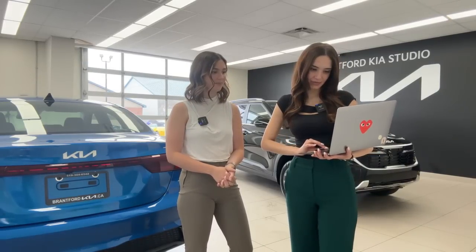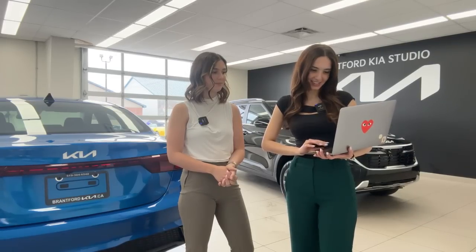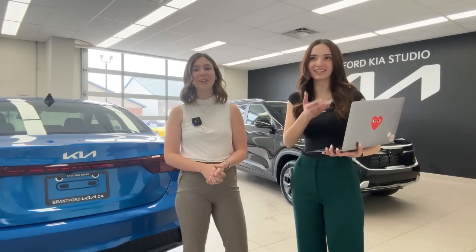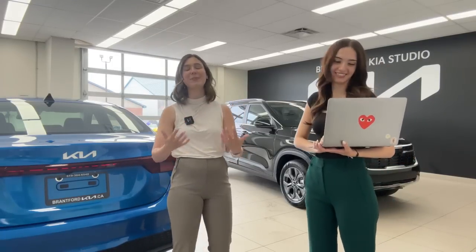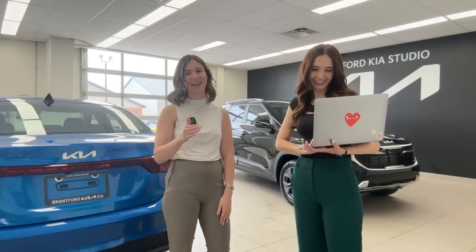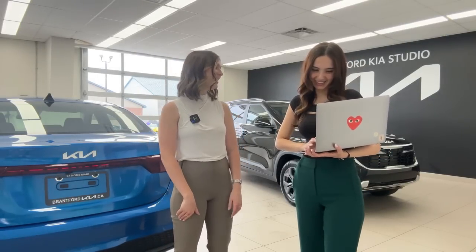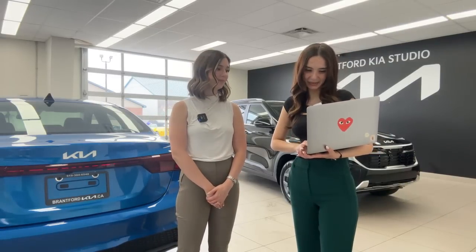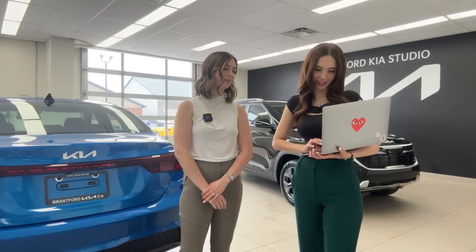Let's see. I'd suggested trailer. What? I have no idea. Okay, welcome back, Charlotte. Looking better than ever. I can't believe she had a baby. Thank you. I don't believe it. I see the baby, so I know. Sweet baby. She has an excellent temperament. She's an excellent sleeper, so that has aided me well. I've been super fortunate that way. And she only pukes on your dad. And she only pukes on my dad, so it's perfect. Everything has really worked out well. Keep it Kia should be the new motto. I think it's cute. Yep. Gotta figure out something for Hyundai though. Let's see. Junk in the trunk was said. Junk in the trunk. Oh, okay. That's what I said. Yeah, I say that a lot.